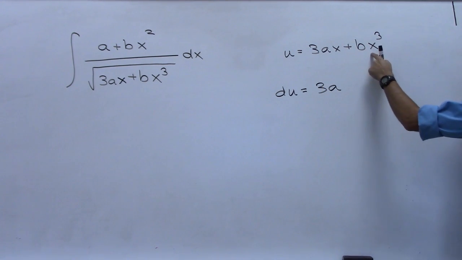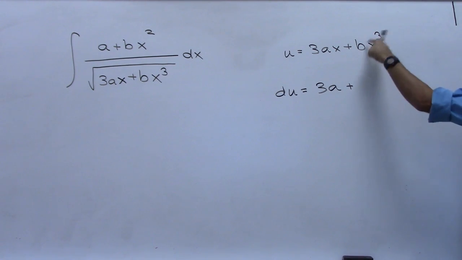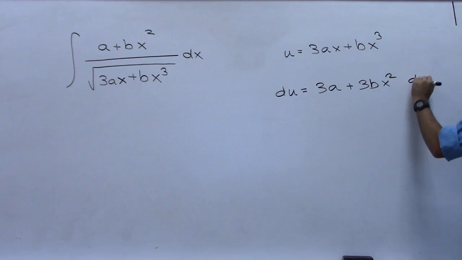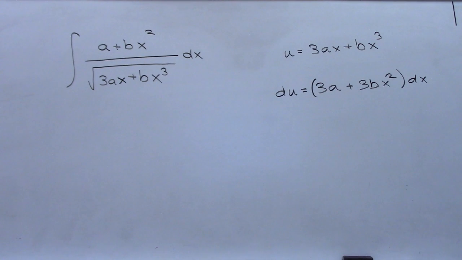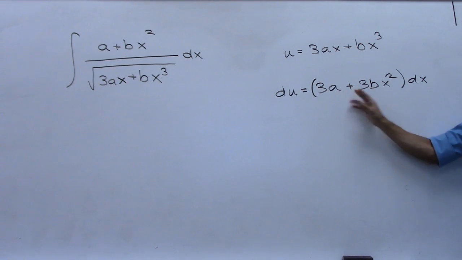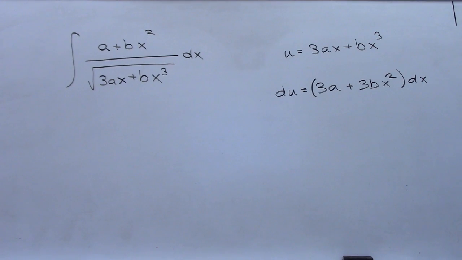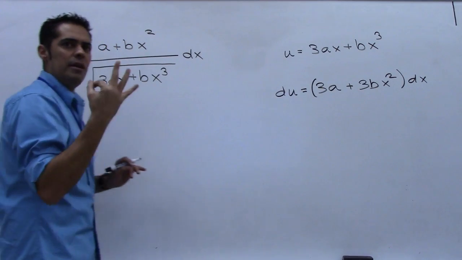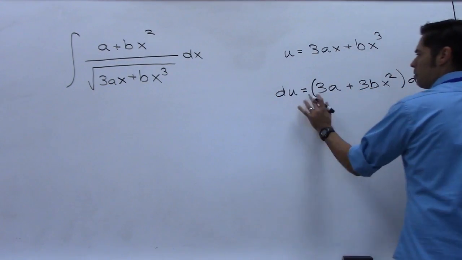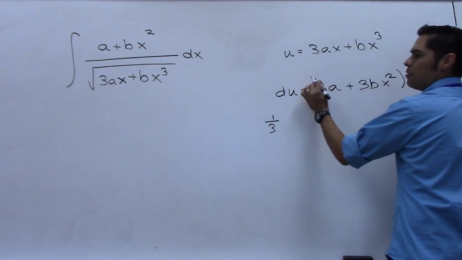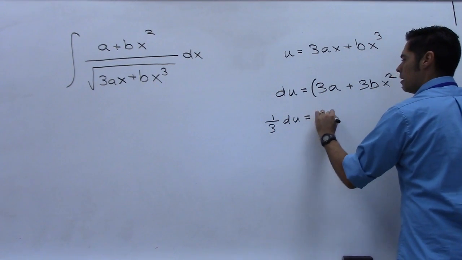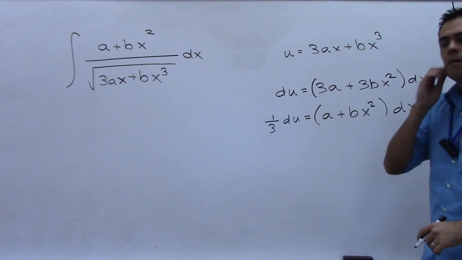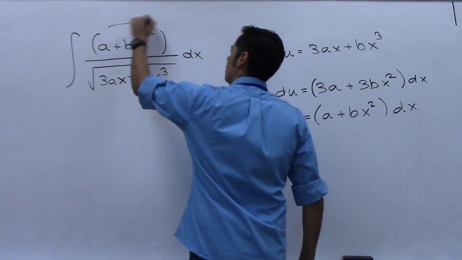Derivative of this? So the 3 comes down. The b is just going to come for the ride, so 3b x squared dx. That's what we've got, right? Since there are two terms separated by addition or subtraction here, I put parentheses around there. Now, do we have that up here? Kind of, right? I'm off by 3. So if I divide both sides by 3, or if you'd like factor 3 out, then divide by 3, you're going to get a plus bx squared dx, which matches up exactly with all of this, right?